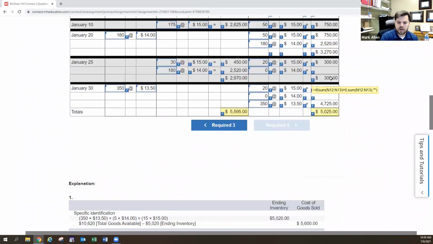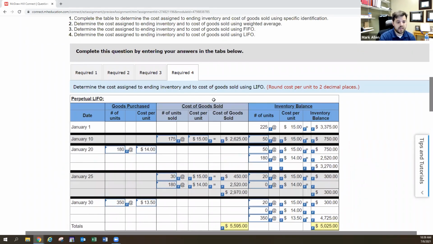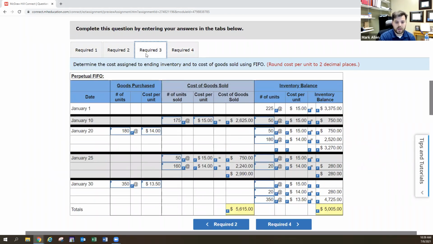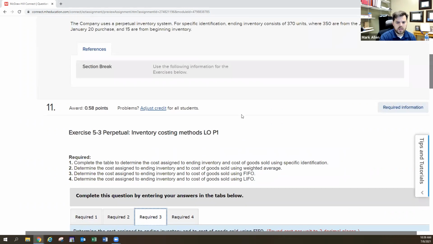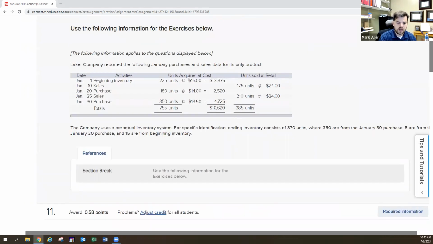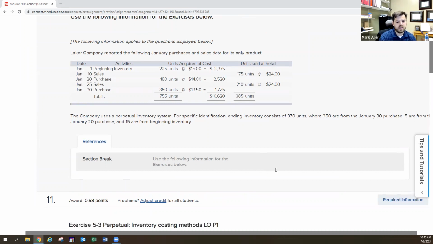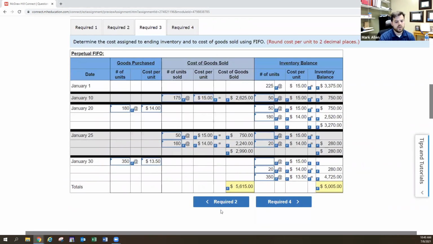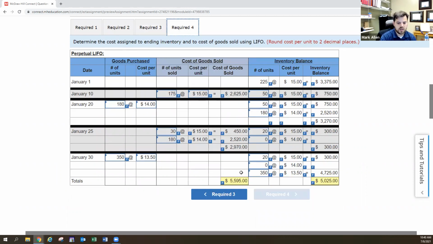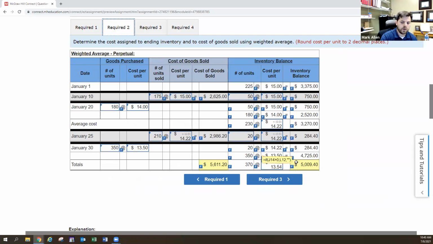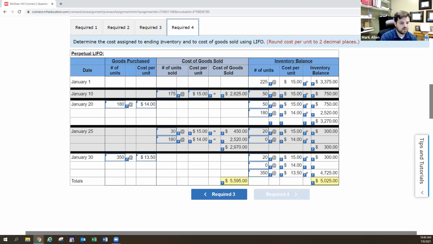So that is our LIFO, FIFO, weighted average, specific ID. And if you want to, this is a really good one to kind of flip back and forth between and look, right? Cost of goods sold. In this case, let's just look at what's happening with the prices. So price 15, 14, 13.50. So prices are actually declining in this case. And you'll notice that FIFO gave us cost of goods sold of 5,615, while LIFO gave us 5,595. Not a huge difference, but certainly interesting, right? Now that prices are declining, FIFO is giving us the higher cost and the lower ending inventory, right? So there it is. We'll also find that weighted average is somewhere in the middle. So 5,611 for cost of goods sold is between 5,615 and 5,595.